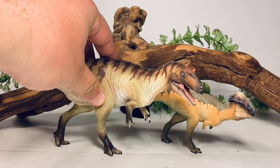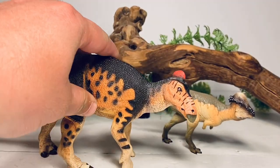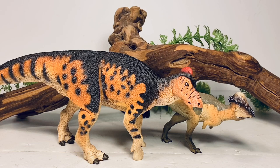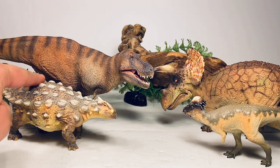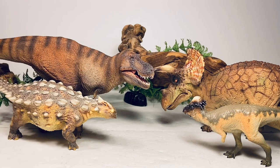Next up, here it is with the recently reviewed Allosaurus, which is another fantastic figure from PNSO. And here's another Hell Creek dinosaur — here it is with last year's Safari Limited Edmontosaurus. I really hope PNSO does their version of Edmontosaurus; they've shown they love their hadrosaurs, and I hope when they do, their figure is huge. And speaking of Hell Creek, here is a nice group shot of all the Hell Creek formation dinosaurs PNSO has put out so far: their amazing Wilson Tyrannosaurus, their Ankylosaurus — actually the first figure in their prehistoric animal models line and still one of my favorites — their Triceratops, and here's the Paki. Really nice that they're hammering out the Hell Creek dinosaurs.